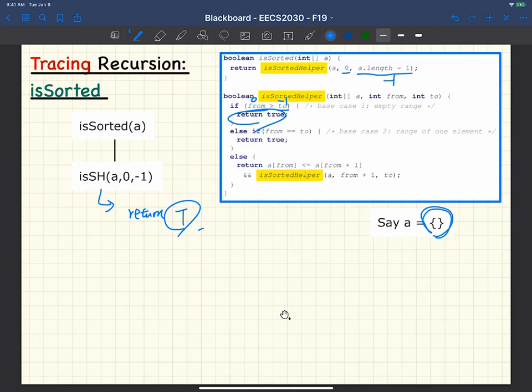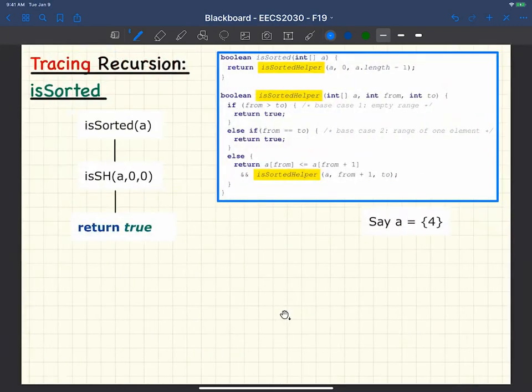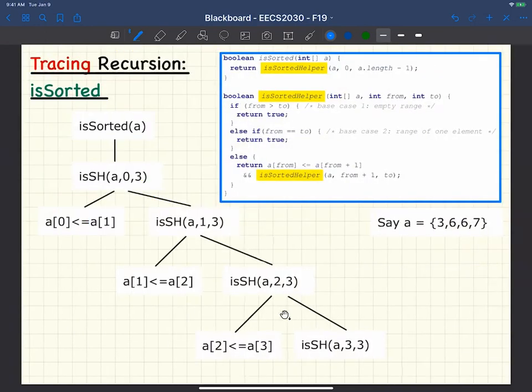Slightly more complicated, slightly. So now you can see A will just be a single element array. A.length now will just be 1. 1 minus 1 will be 0. So that means you're going to call 0 and 0. And if you agree, we're going to see this particular branch, right? 0 equals 0. And we simply return true. Also turned out to be very simple. When the number of elements is simply 1, you just sort it automatically in either order. Okay? Return true. Okay? Let's see the more complicated case now, where we're going to have recursion.